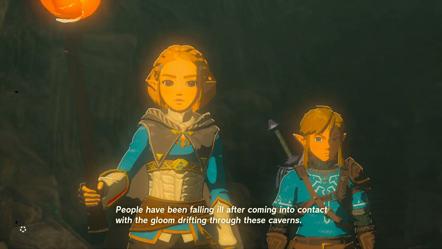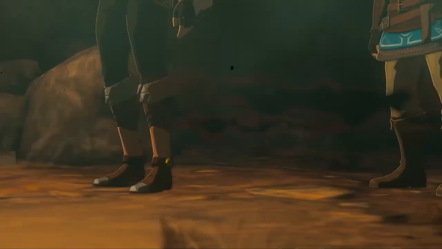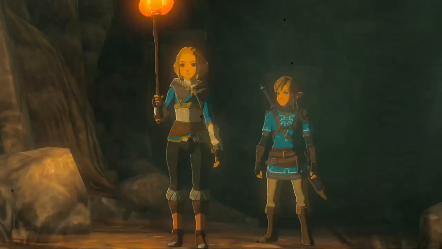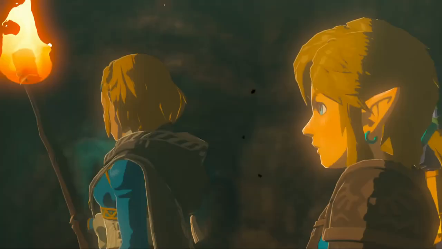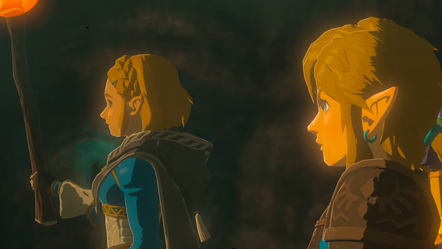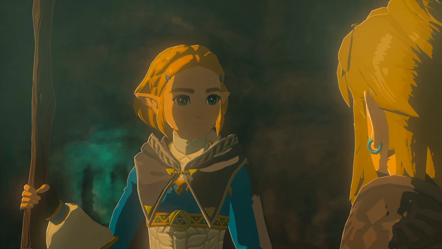People have been falling ill after coming into contact with the gloom drifting through these caverns. Though here it seems almost misty and not concentrated enough to harm us. We'll keep going, with it coming up from beneath Hyrule Castle. We do not know what waits below, so we need to be ready for anything. But I know I'll be okay with you, Link. Let's go solve this mystery.